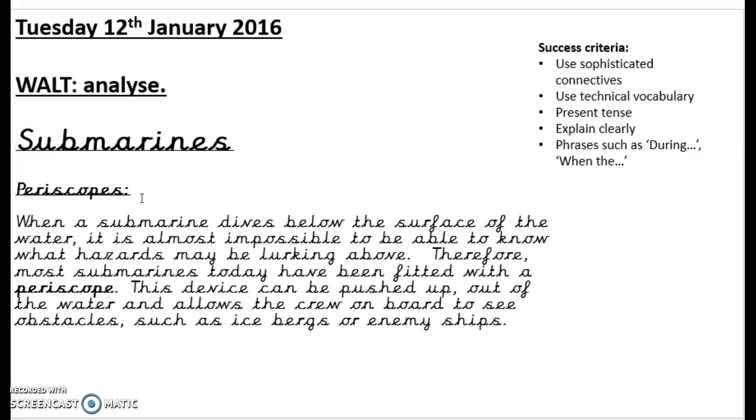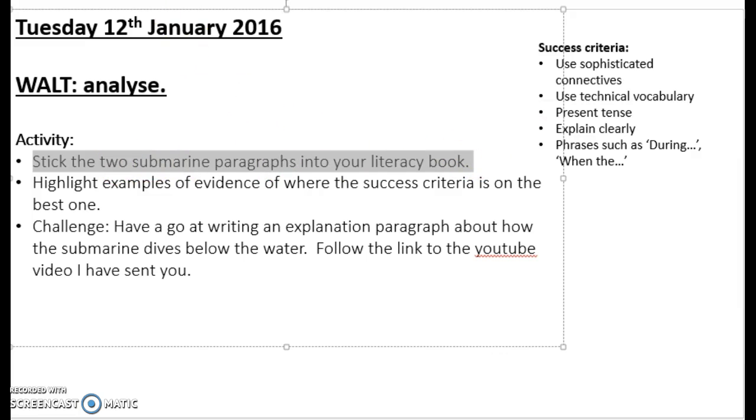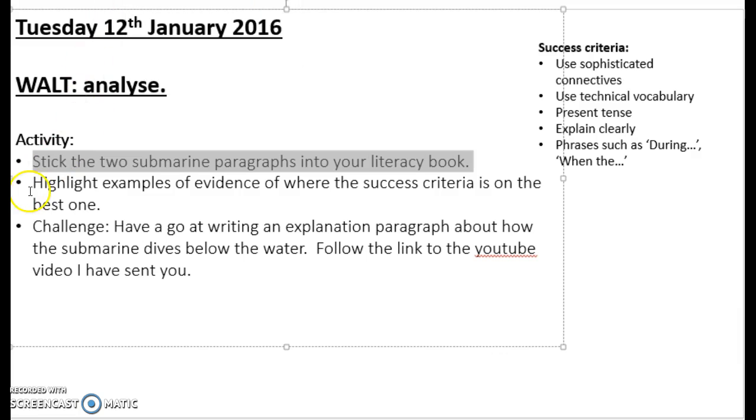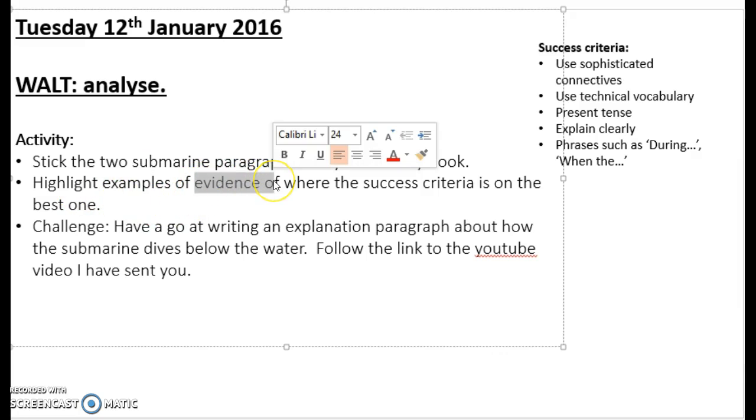Okay, now for your activity. Okay, what I want you to do is carefully stick the two submarine paragraphs into your literacy book. Okay? Secondly, I want you to use highlighters and I want you to annotate. Can you highlight examples of evidence of where the success criteria is on the best one that you think?